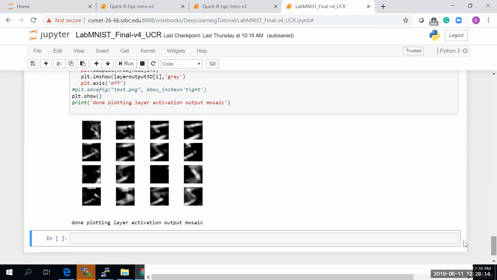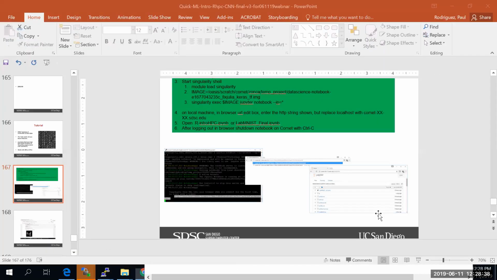And again, we look at the transformations that get produced. It's hard to say if it's a bigger transformation than what we saw before. It's definitely a different kind of transformation. So that's my quick tutorial of digit recognition using Keras. I'm going to go back to the slides and wrap up.